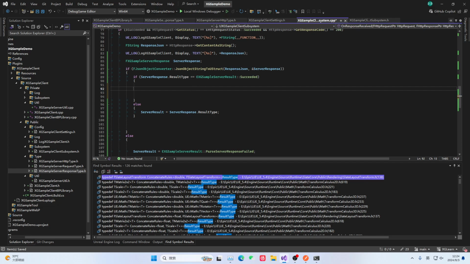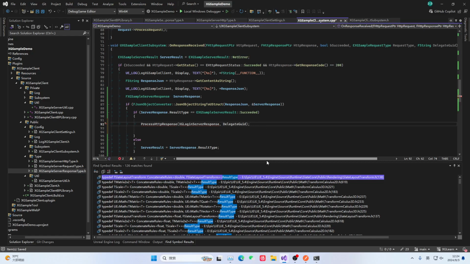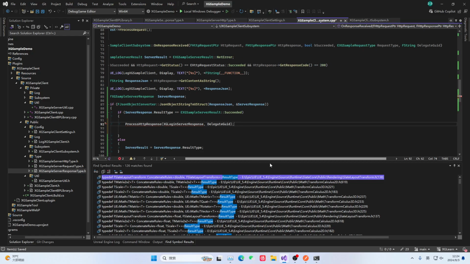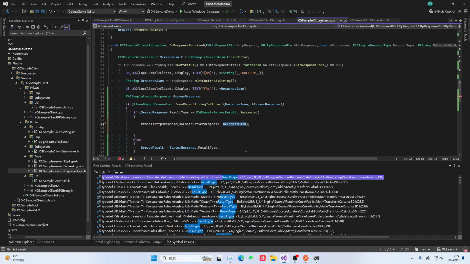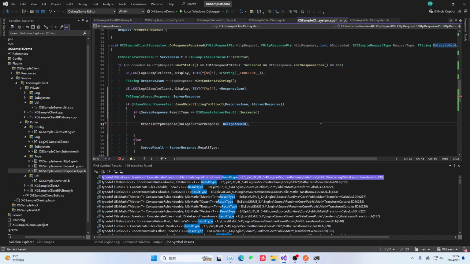So we write a method like this. This method means we process this data back. Then, obviously, there is a request here. We also put this request type here. Put it here. Then, for this response, we just put this struct here. And the processing is actually here. We haven't written it yet.